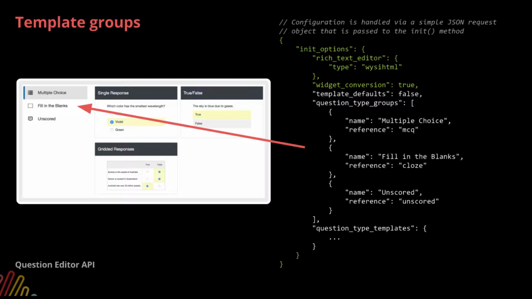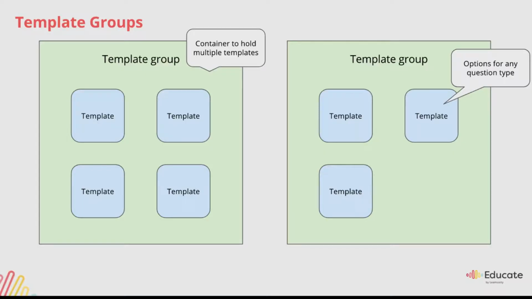Moving into template groups, this is the overview page that an author will see when they're choosing which sort of question to create. So with that in mind, let's have a quick overview of template groups and question templates. Now, template groups, all they really are, they're just containers to hold templates. So that thumbnail view with all those thumbnails, the list on the left-hand side, that is the template groups. And then each of the thumbnails there, they're the actual templates, okay? And a template, a question template, is just a list of options that you can have based on a question type.